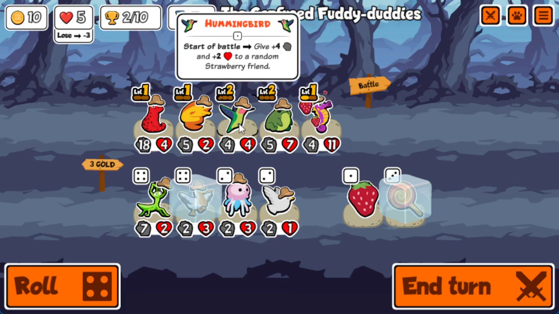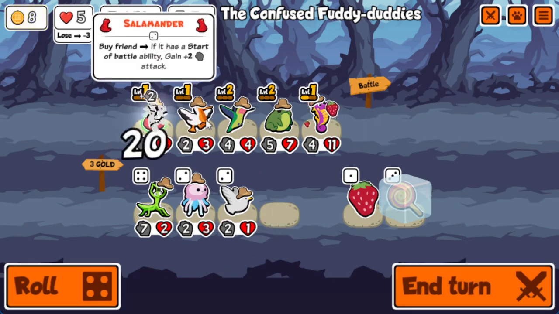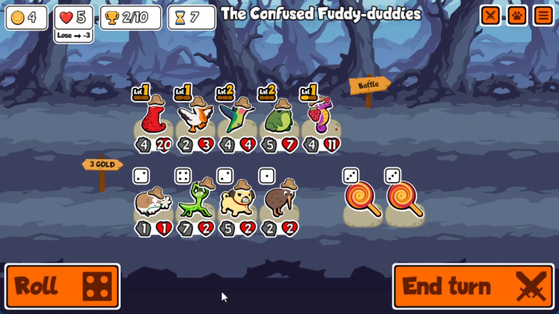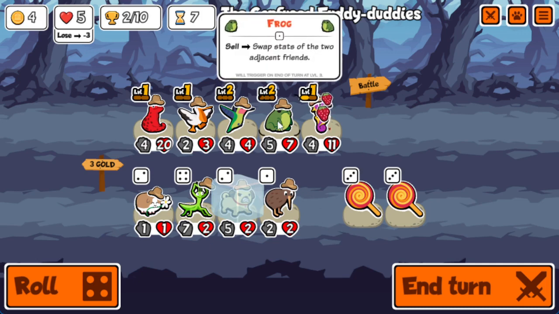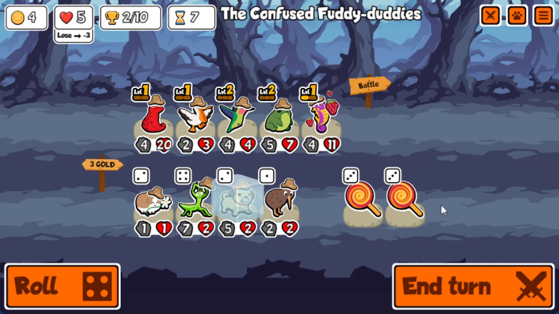Or, maybe we could get rid of the hummingbird. Well, let's do this for now. And then I think the time has come to swap you. We could also swap the salamander here.